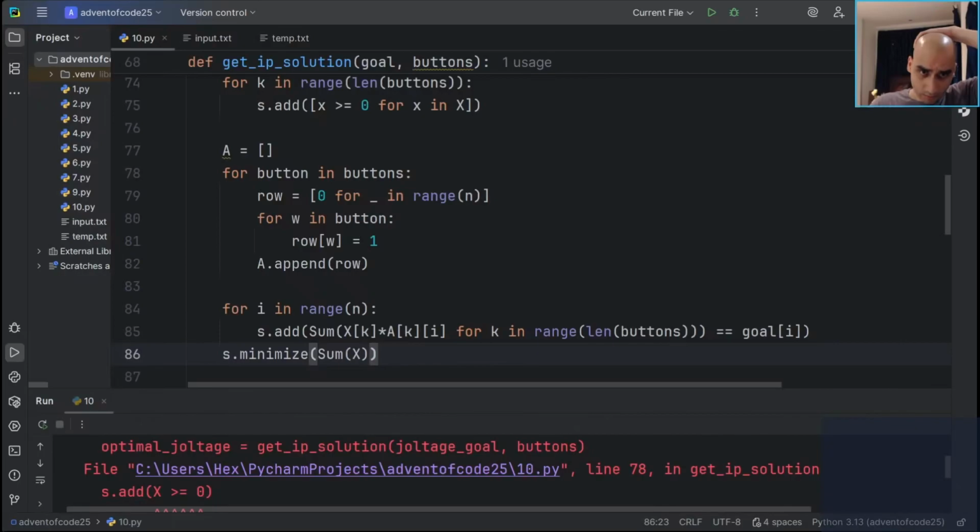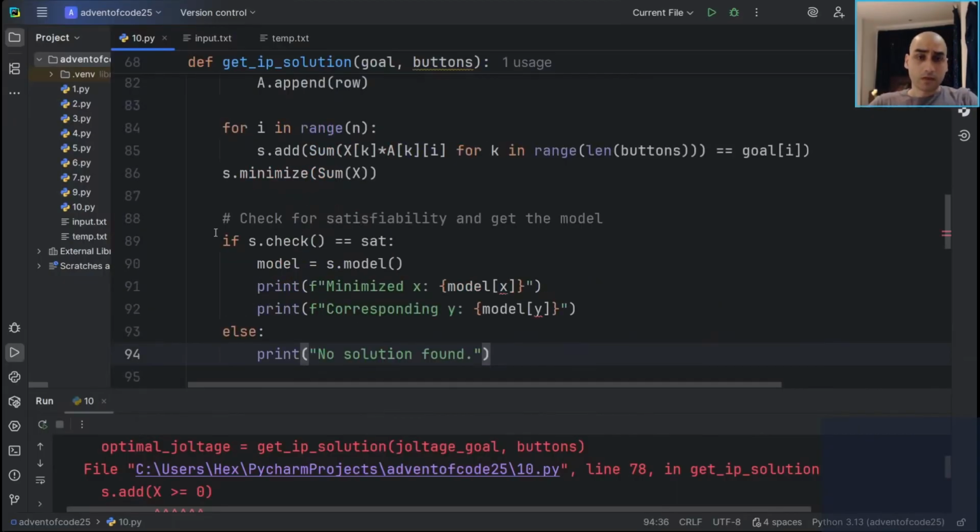All right, and then we could just copy some of this code. If it's satisfiable, which it should always be, hopefully.